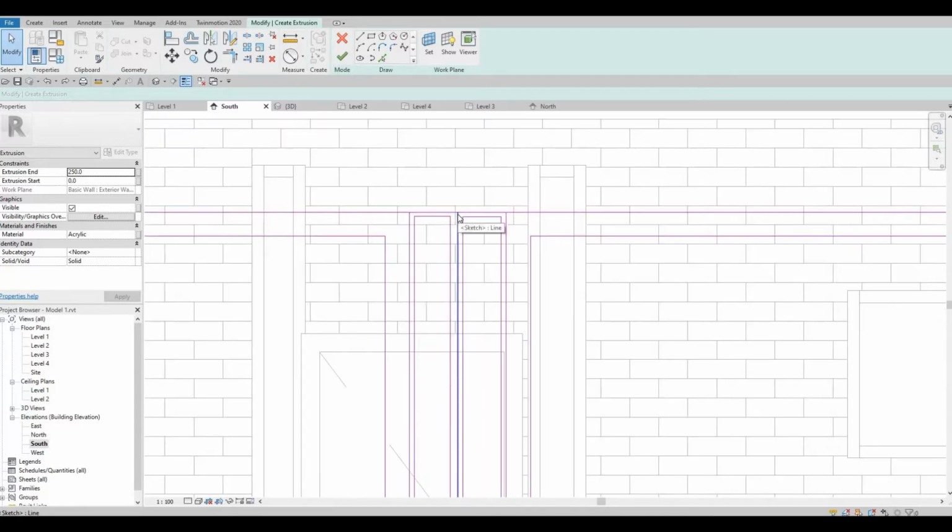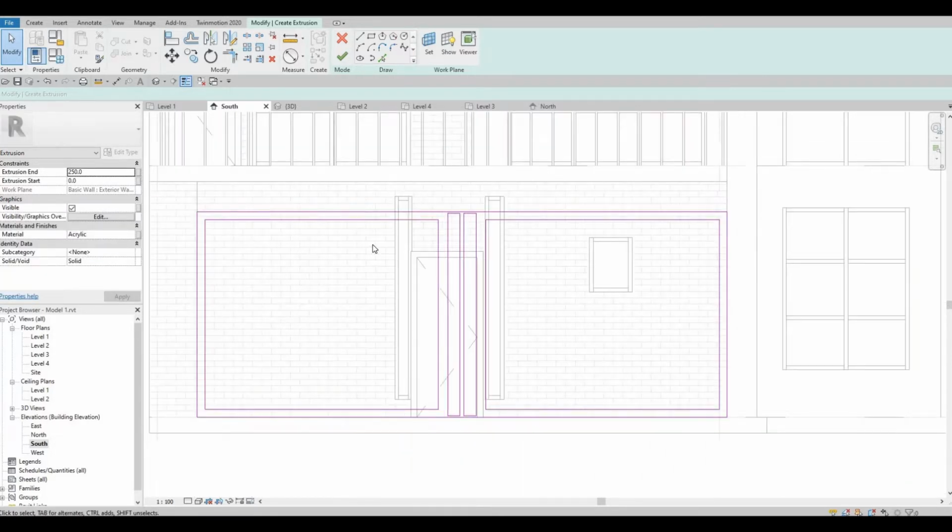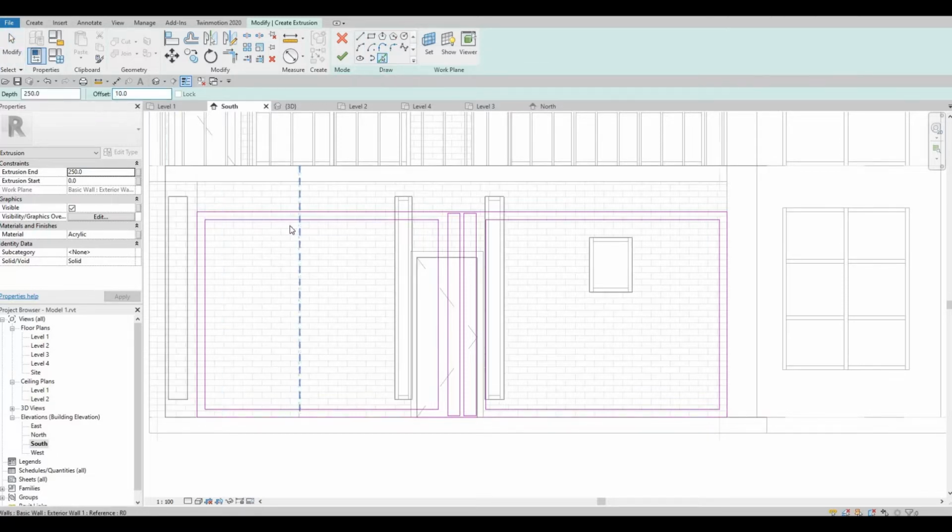So I'm just gonna erase the one here, something like that. And then now let's make more of this. So maybe I could just offset. So 100, 100.